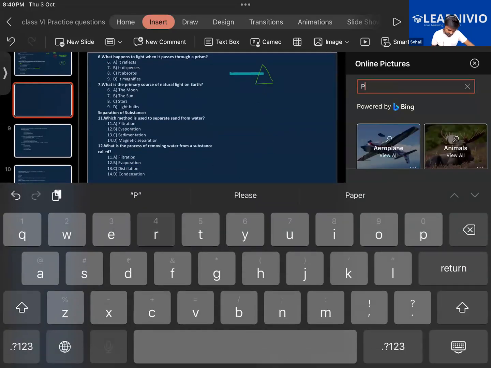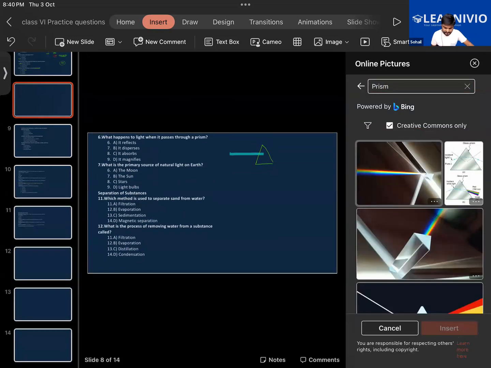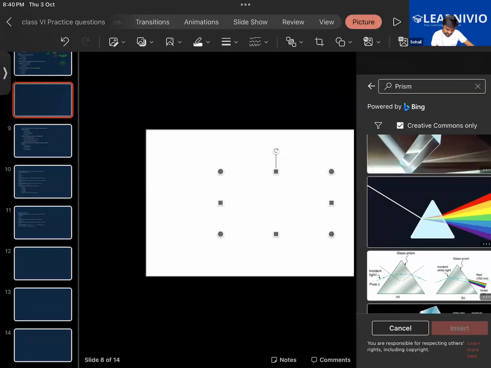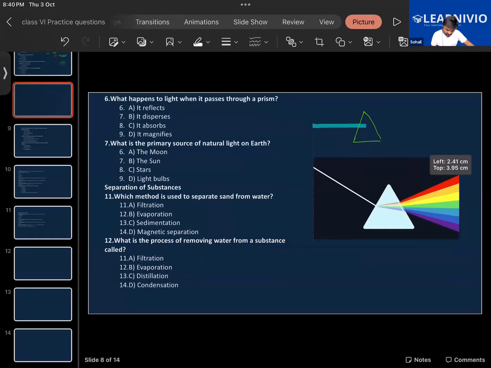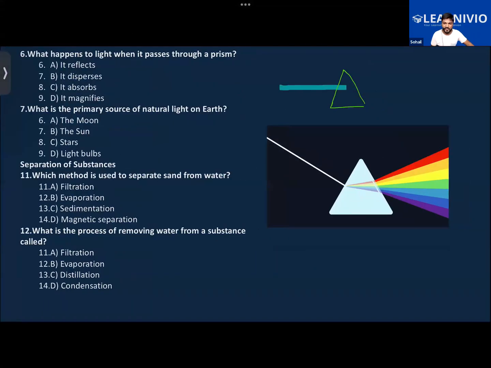Like all the seven colors. Exactly, it splits into all the 7 colors, namely violet, indigo, blue, green, yellow, orange, red. Exactly. So there you go. Here we can see that the white light is passing through a prism, and it splits, it disperses into violet, indigo, blue, green, yellow, orange, and red color like this.